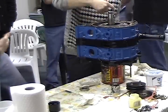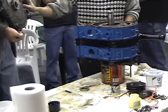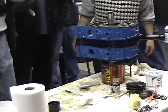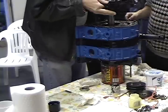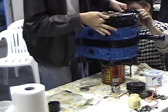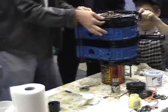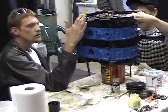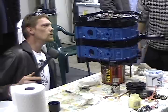Too heavy for you? A little bit. Can you handle it? I'll get your shirt dirty. Now, you want your hands away from where they're going to get pinched when you put that on. Does that have that oil ring on it already on the plate side? Yeah — rotor powered, go for it. Go down really low. Like they actually brought the rotors. I'm going to put a bolt in and try to — it'll probably snap right in here.